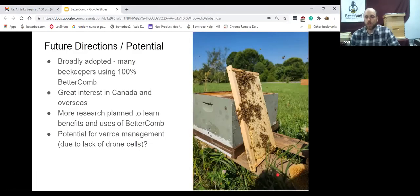All right, so for us, future directions for BetterComb, it's being widely adopted. We thought perhaps that people would use this for starting packages or expanding nucs, but maybe not for everything. And we find a lot of people are using it for everything. We have some beekeepers who are using it exclusively, even for pretty large operations. So we're interested to see where that goes. There's great interest all across the US and in Canada as well. So we've expanded sales into Canada, and Hexacells is selling it in the rest of the world.